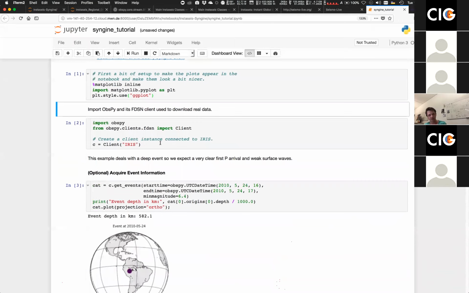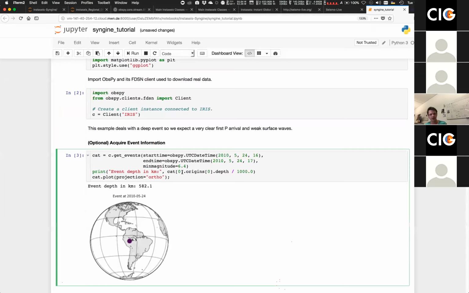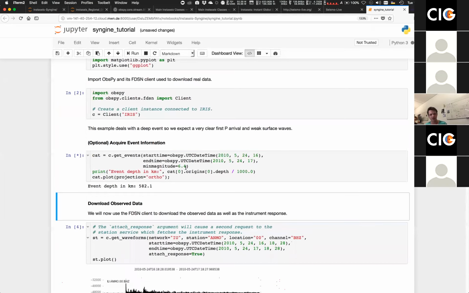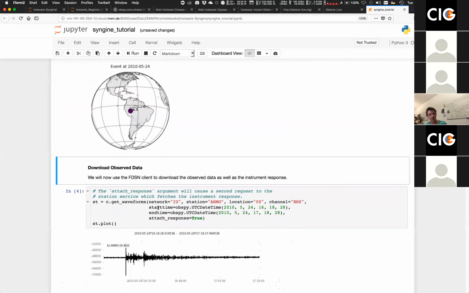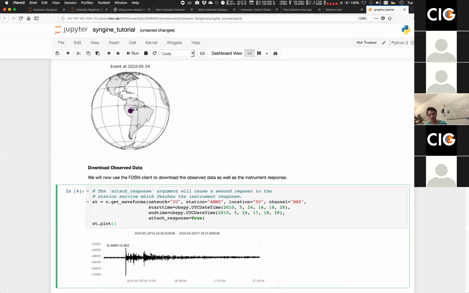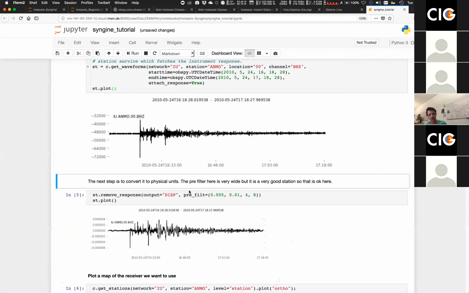What this block basically shows is it initializes an ObsPy client to actually download real data from the IRIS DMC. So we're just going to initialize this here. We can optionally choose to acquire some event information, so we just get information about one event, a very specific time, a certain magnitude. This yields us one event, which we'll just simulate. We'll also download the actual waveforms from a certain station. I'm sorry if this is a bit quick, but you can try this out at your own leisure. Basically, all we do now is download event, station, and waveform data for a real event to later be able to compare it to synthetic data.